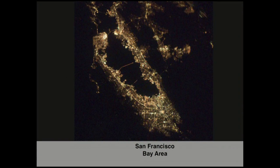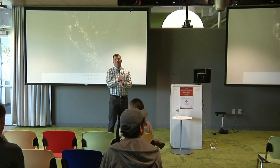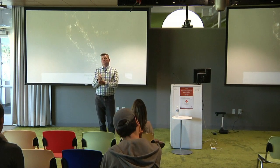This actually is an image that was taken from the International Space Station by one of the astronauts, Don Pettit, who is from Oregon State. He figured out how to take their cameras and a Makita drill and created his own motion compensation, because of course the space station is traveling at thousands of miles an hour. So trying to take a picture of the Earth is a little bit challenging. They actually have much faster cameras now. This was done probably close to 10 years ago.